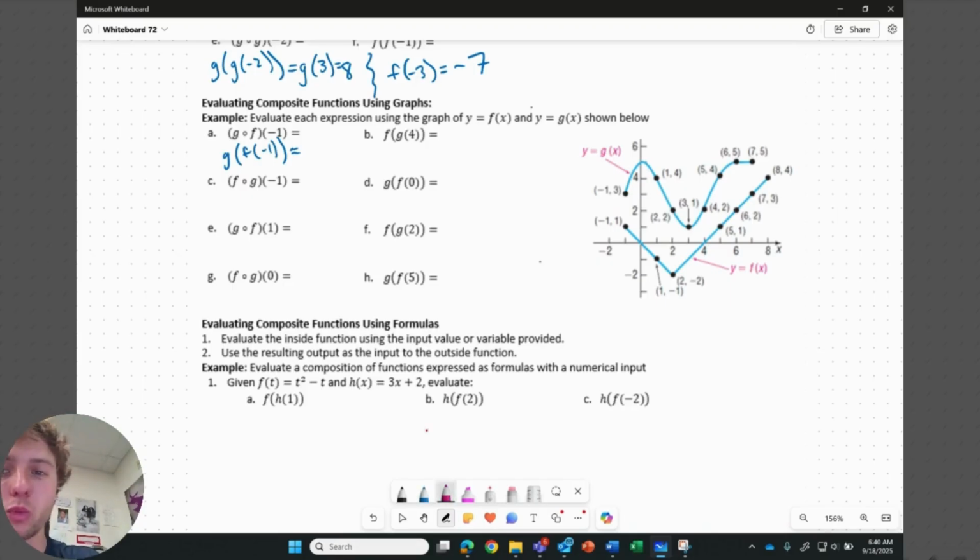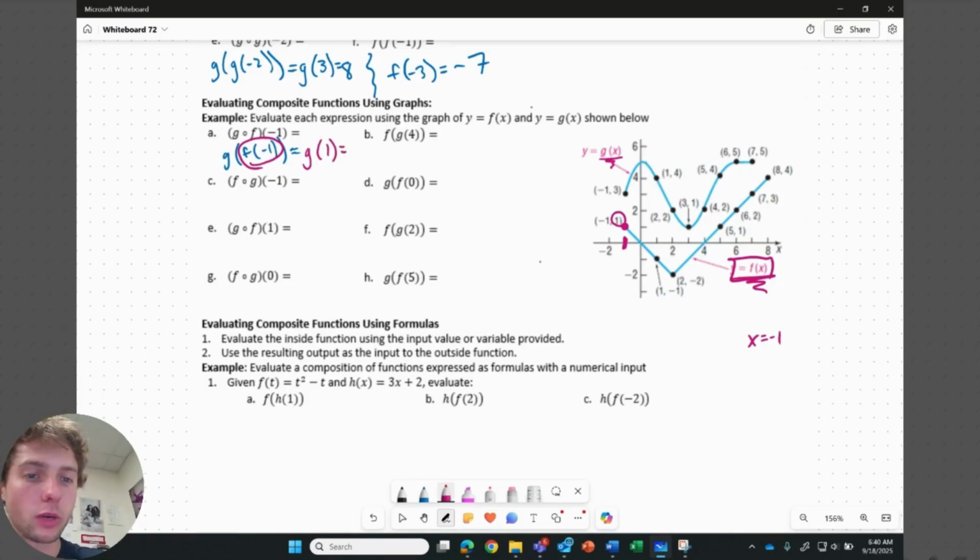So what I see first is we are looking at f of -1. So I need to find an x value of -1 and determine what the f value is there. So here's -1. Notice f is the bottom function, g is the top one. So I go to this coordinate here because that is on the f function. We need the y value there. The y value is 1. So I am finding g of 1 then. So I go to the x value of 1, find it on g. G is up here. Take the y value, which is 4.